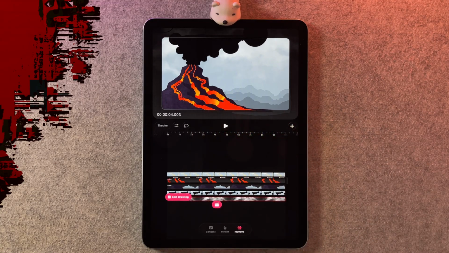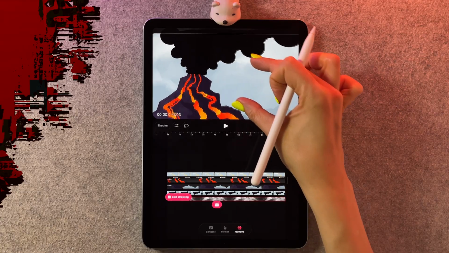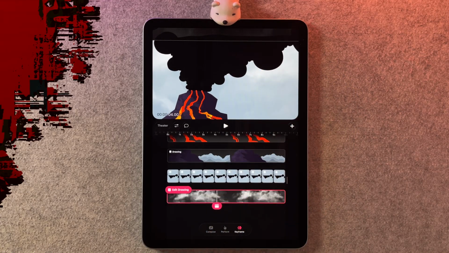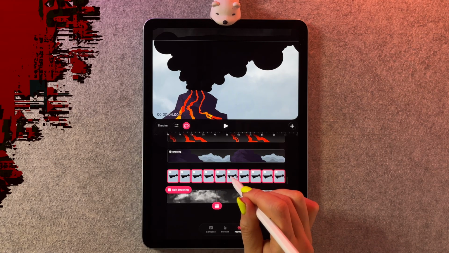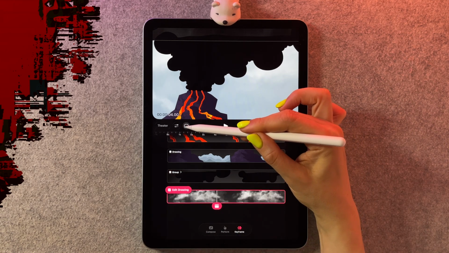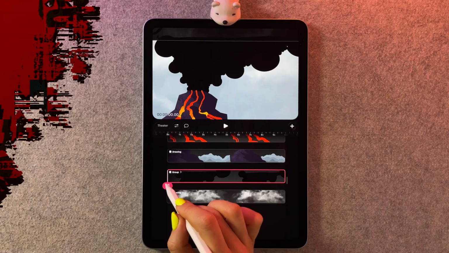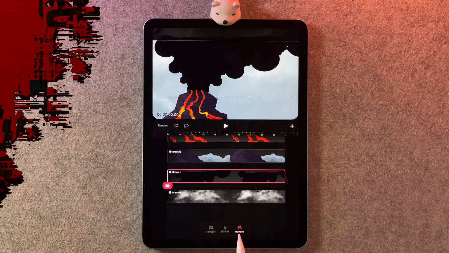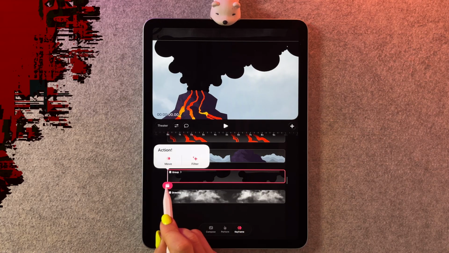So now I want to see what my cloud would look like without really clean edges like this. So we're going to try grouping it and then we can check that out. So this is my group button here. And I can draw a line through all of these cloud flipbooks that I did, and I'm going to hold down on one of them and group them, and it creates this continuous track for me. And whenever you use the group button, just make sure you turn it off after because it does cause problems.